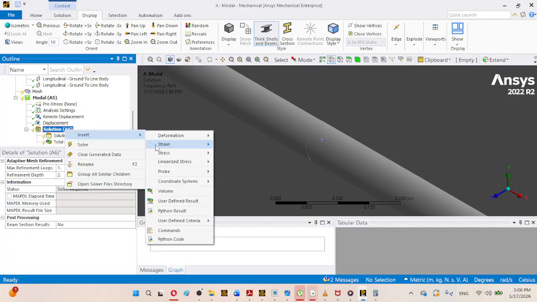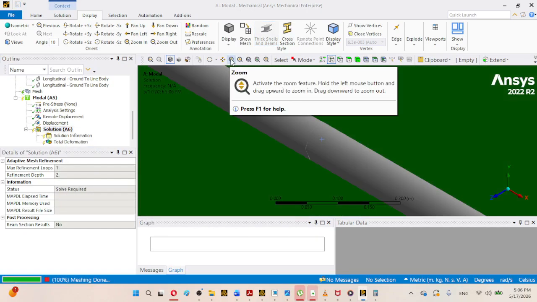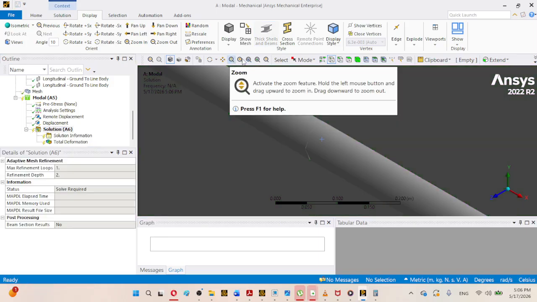So total deformation, let us solve it and wait what happens. If any issue, we will be again trying.